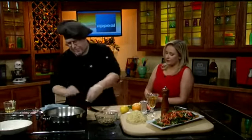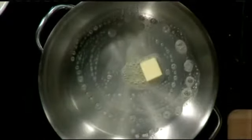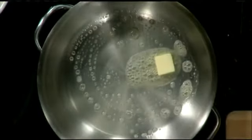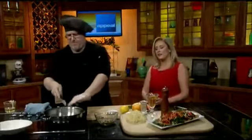So we've got our pan kind of warm. This is a real quick saute dish, so we're just making sure the pan is hot. We're going to put some butter in. It's not burning. There we go. Everyone loves a little bit of butter. And then we're going to crush this garlic clove. All right. And a couple slices in there. Oh, the smell of garlic is the best thing ever. And we'll start cooking our garlic in the butter.